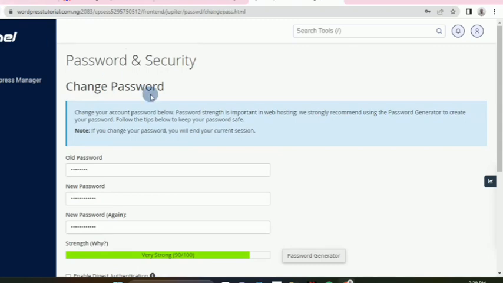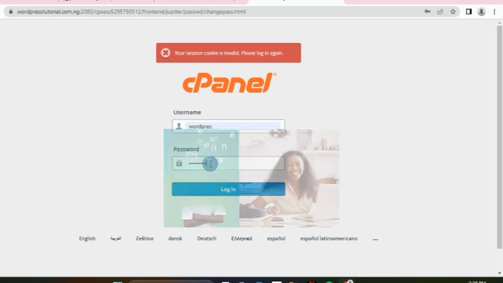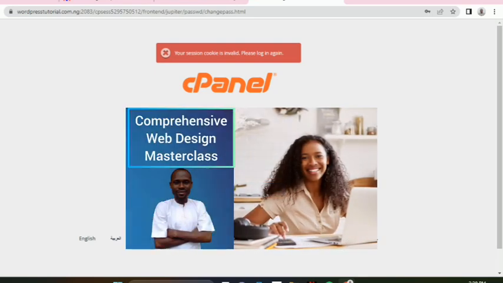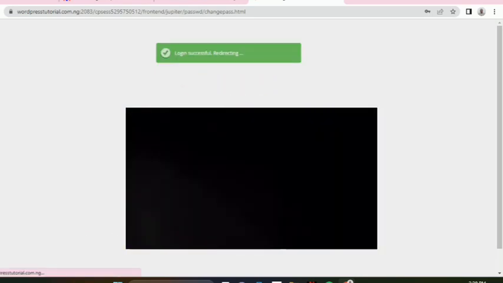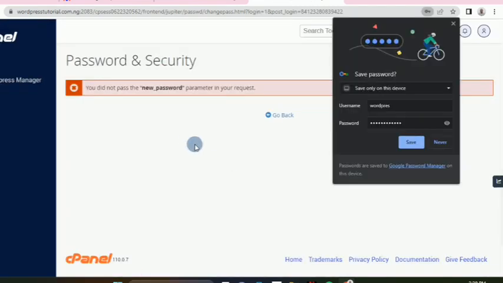As you can see, it's loading here. So you can see it has logged out. So I can come back now and put this, and then I can type in my new password, and then I will log in now. So that is how you change your password.